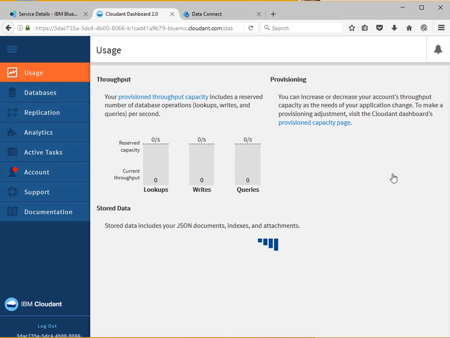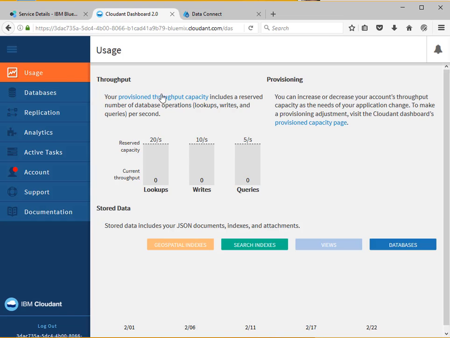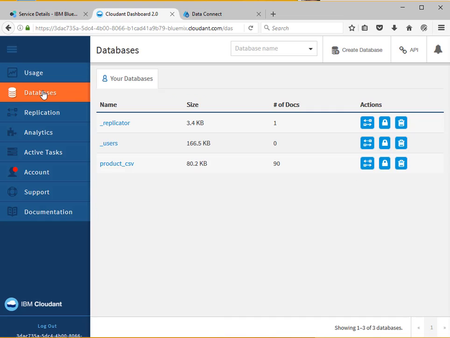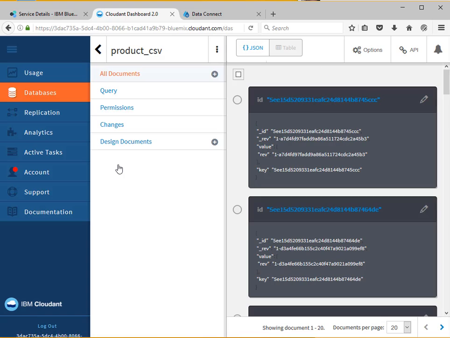So we'll launch the Cloudant dashboard. And you can see there is a database called product CSV that looks promising.